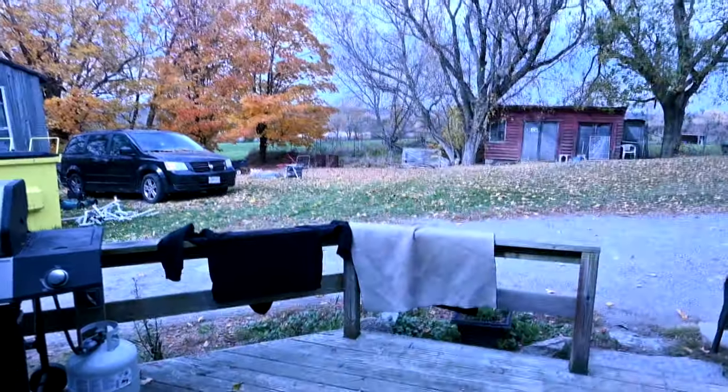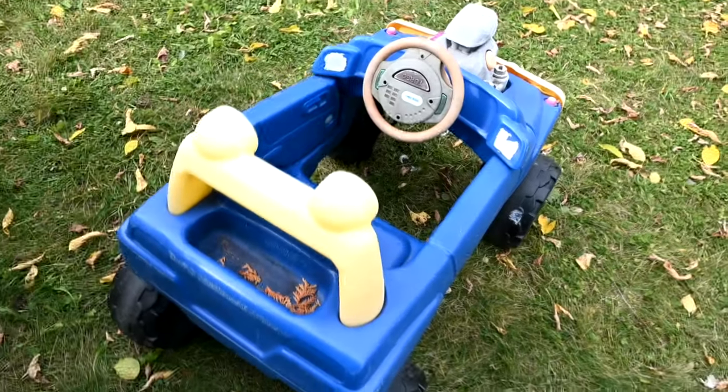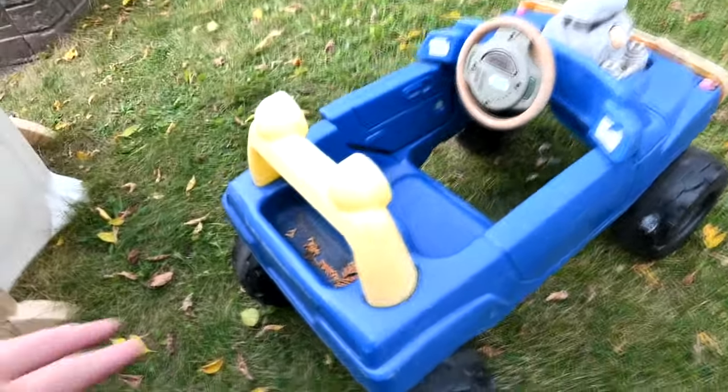Then I have our pumpkin costume — this thing has gone through every single one of my grandkids. I put it on babies that are three months, five months old, we just shove them in there. It has a hat. I also grabbed a bag of little Christmas things and a little Christmas sign. The weather today is wild though — it's super hot and super windy, but this is our last warm day before it gets really cold, so it's the day we want to take pictures of her.